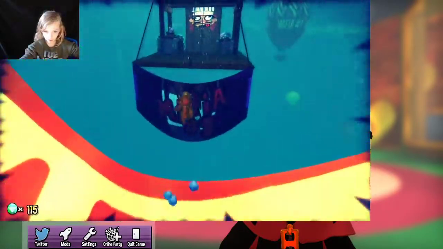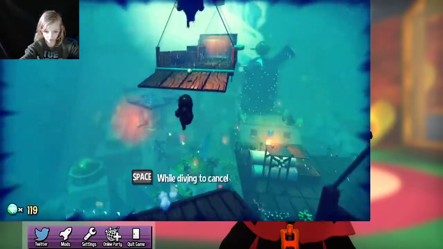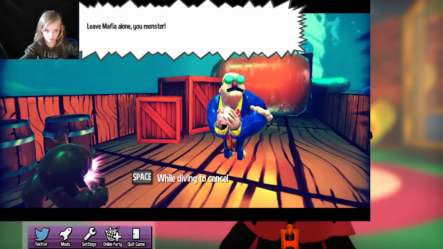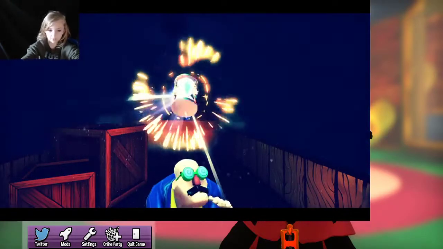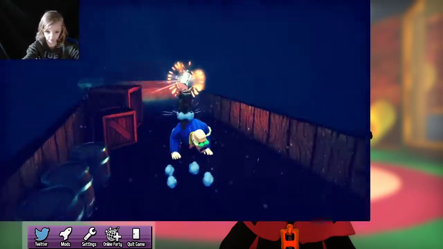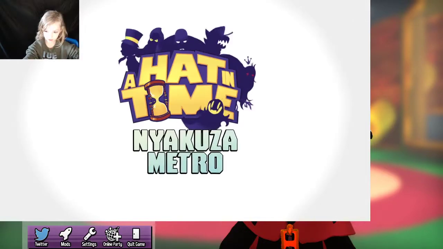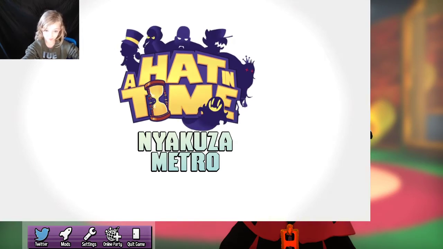So here you want to aim over here, and then this platforming segment. It's not that hard. You should be able to do it. Leave Mafia alone, you monster! Yep. And then he gives her an hourglass, but he thinks that we are going to Mars, but we are not.